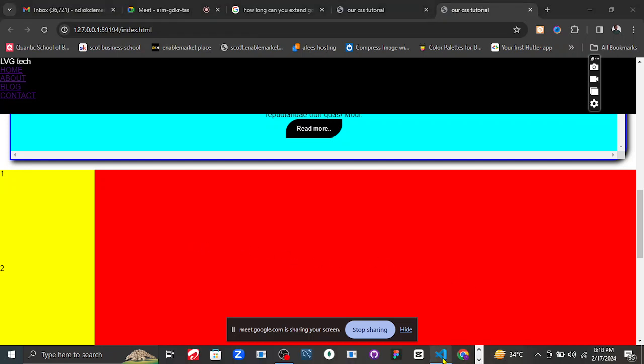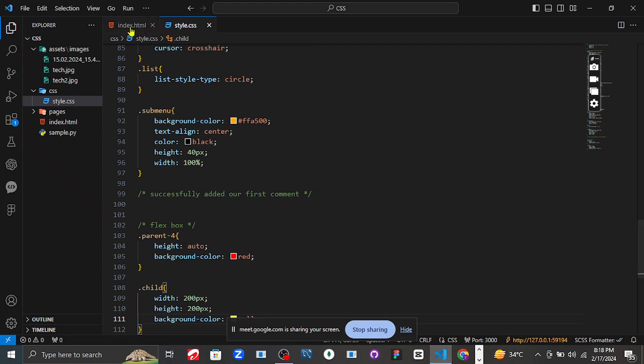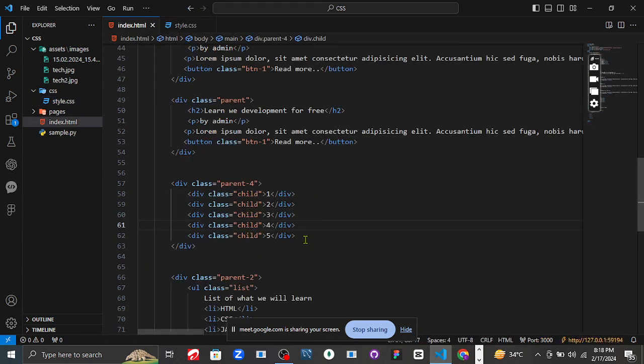We need to first of all specify the parent element. These are children elements and this is the parent element, this parent 4 that I put here. Are we following? If we want to style these elements with flexbox, we need to specify the display type through the parent element.